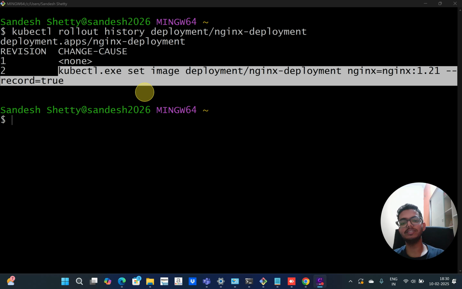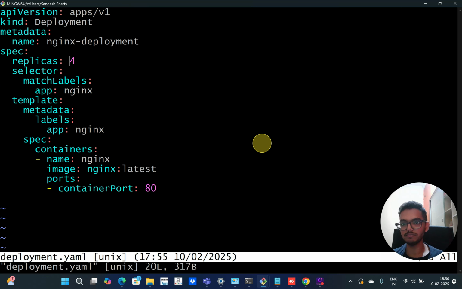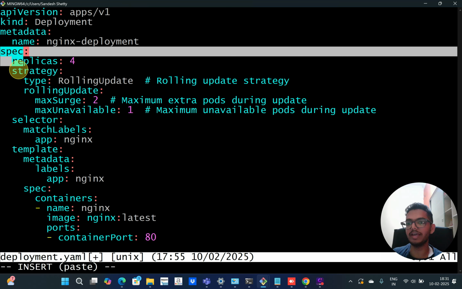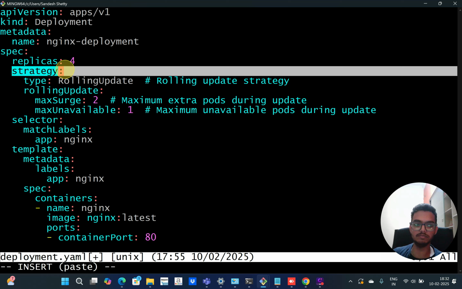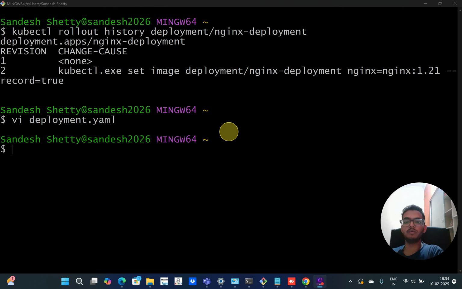So here by default Kubernetes updates only one pod at a time, but you can customize that using the YAML file. So let's see that now using the deployment YAML file. Here in the deployment specification, I can add one content called strategy. In strategy, type is rolling update, and here I can modify the max surge and max unavailable pods. So max surge means maximum extra pods during the update, and max unavailable means maximum unavailable pods during the update. So this I can modify. By default it is 1, I can modify it to 2, 3, any number of pods. So let's save this now. So rolling update will ensure a smooth transition without downtime of your application.